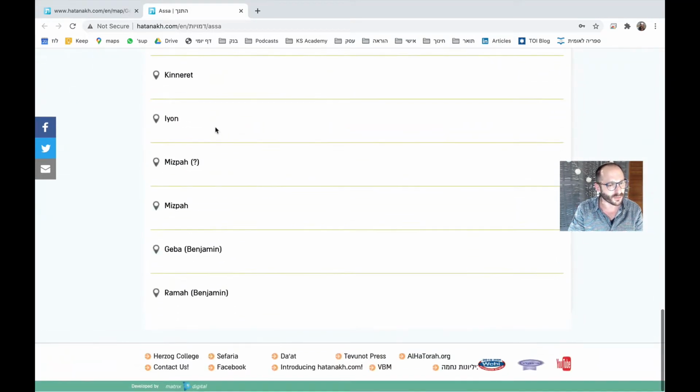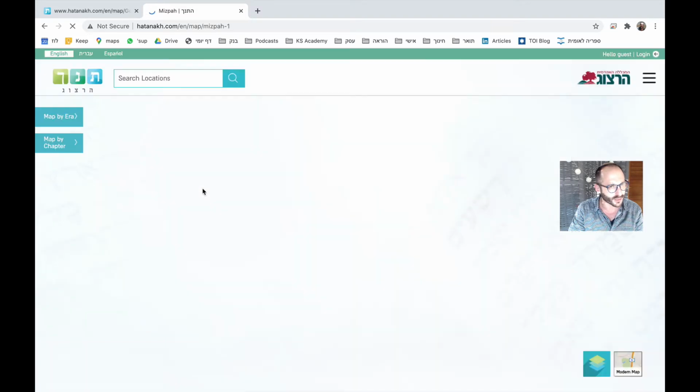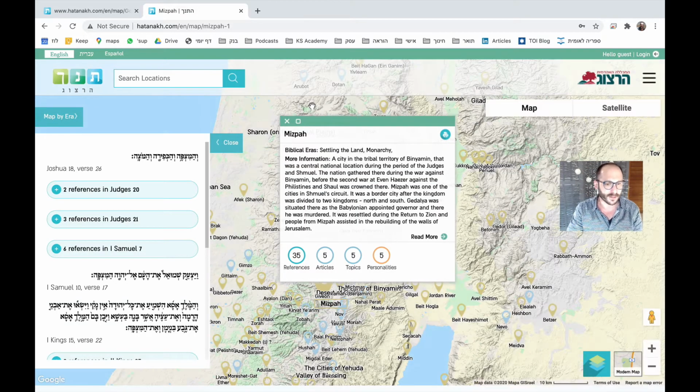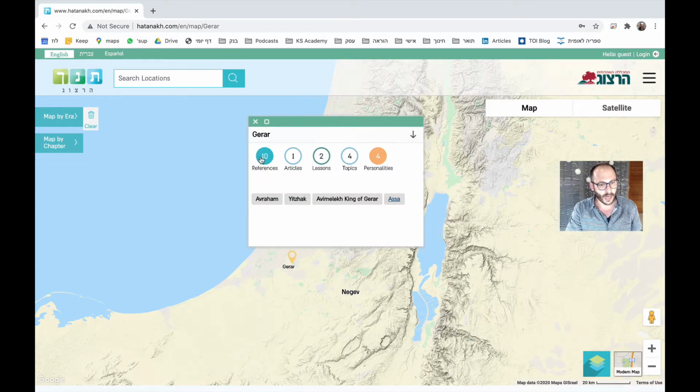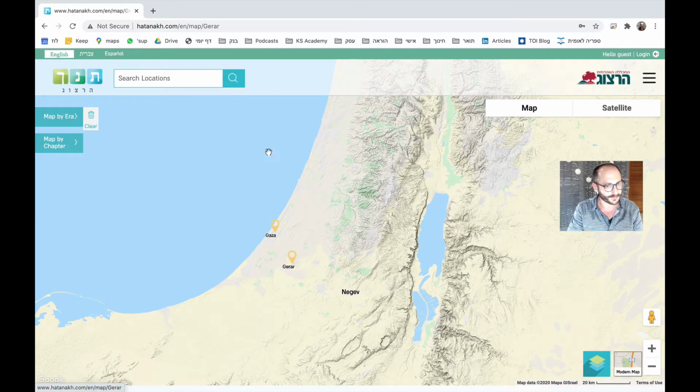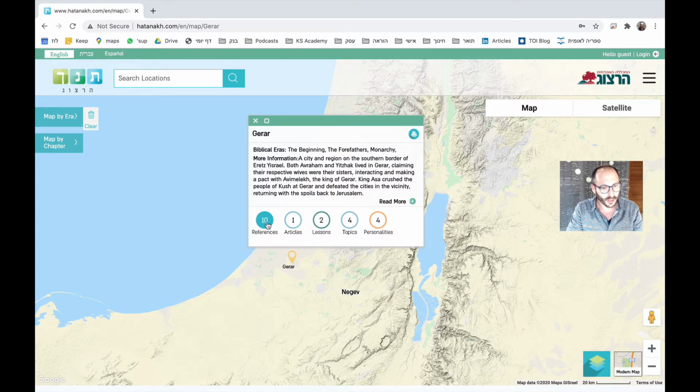Some of these things are a little bit weird. If you click on them, it's not really clear what's going to happen. It takes you back to the map. It can be a little bit confusing, but there's a lot to do here. Let's go back. Now, what's important for us is actually, let's see what happens when I click here. Okay, 10 references.